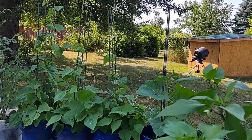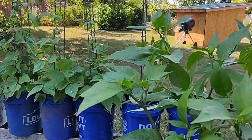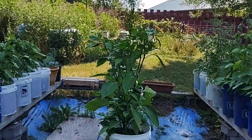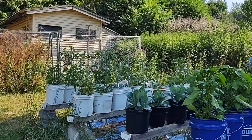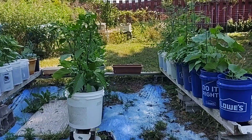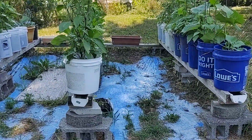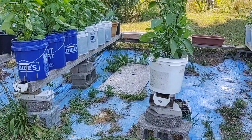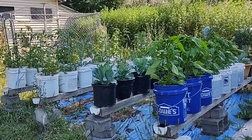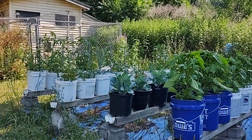But the beauty of it is no bugs, no animals, hardly any weeding, and it looks pretty too. It looks nice when you look out into the garden. Of course, it's a little messy this year for us because Clay was recovering from surgery. I still have my cast on. There's some weeds and stuff, but you don't have to have that mess down there. You can clean that all up too, but this year was a little crazy for us. But there you go. That's what you might want to consider doing.